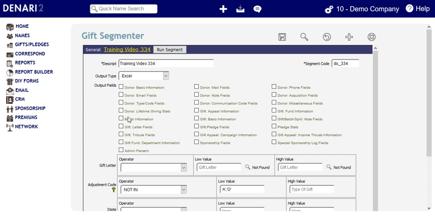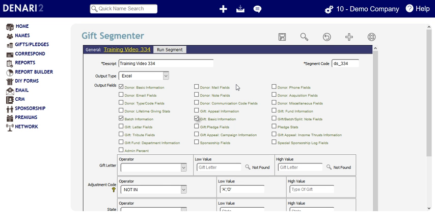You may need to experiment with these a little to find out what fields are where, but this does allow you to keep the output to a manageable size. So for example, you might want the batch information, the donor basic information, the basic gift information, etc. And so again, these are representing groups of fields of maybe 3, 4, 5, 6, 7 fields that you can choose to include or not include in the output.